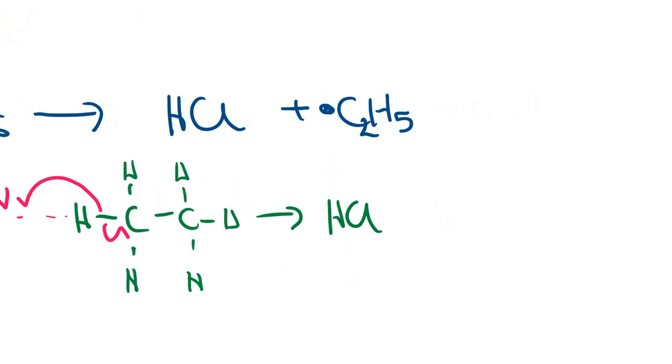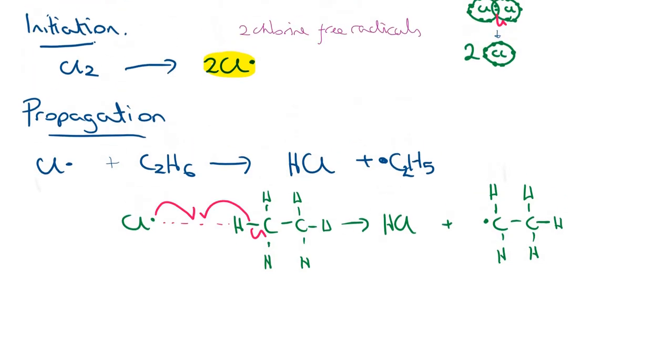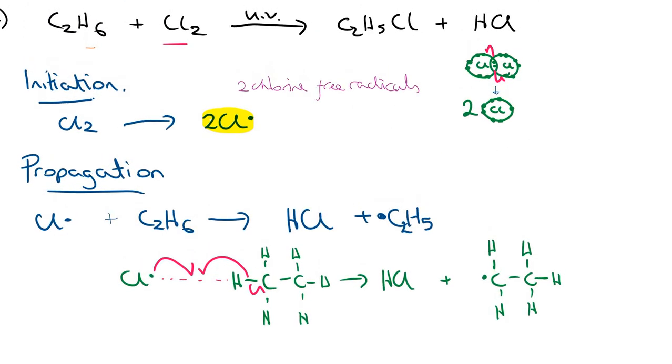You're left with HCl and this radical there. Now we formed a different radical, and the HCl is a molecule which won't react again here, but this other radical that you formed, as it's a radical, you've got a carbon with a single electron on it, so it's quite reactive. That will go and react with something else. So that's what's going to happen next.